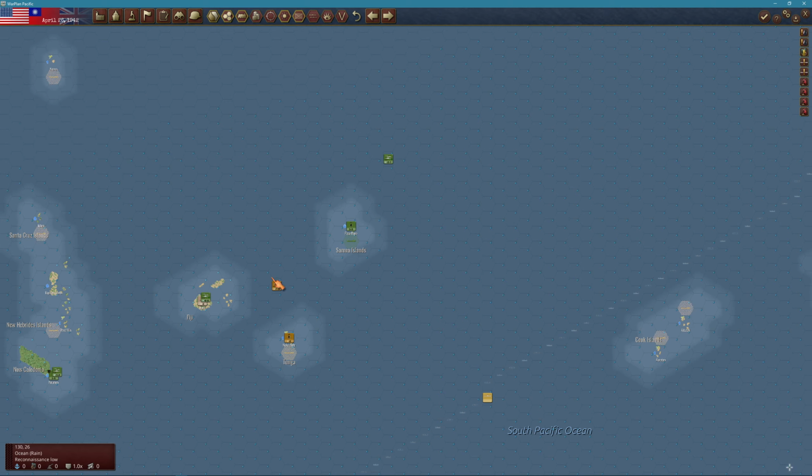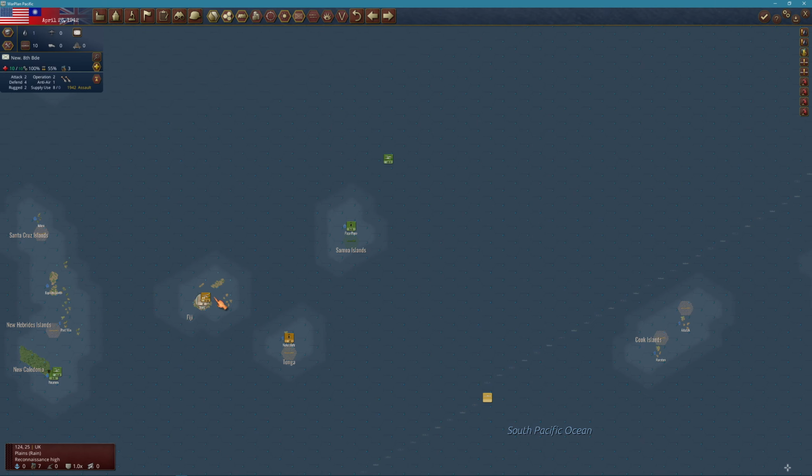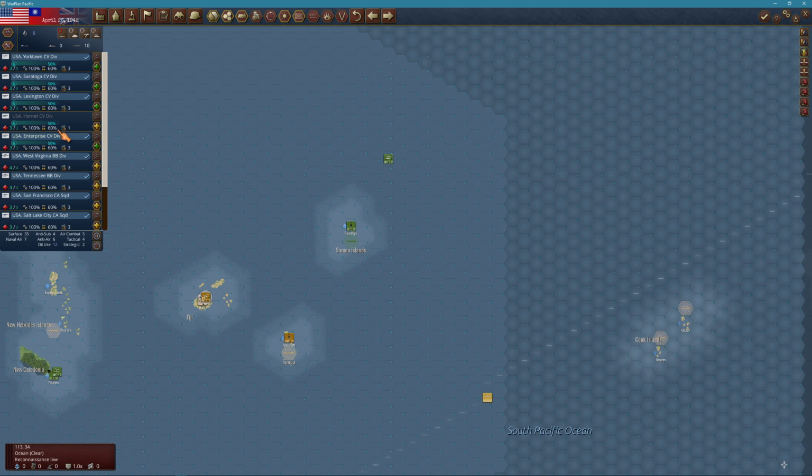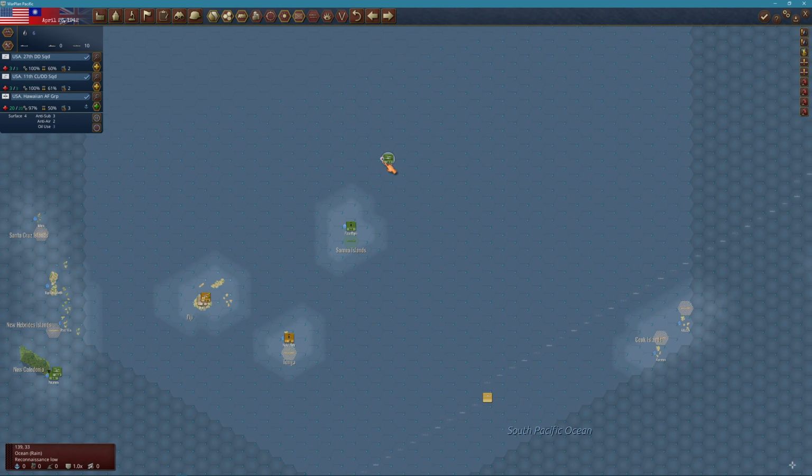The Yorktown survived. Oh, I bet you that destroyer we didn't count. So now we got one, two, three, four, five CVs. It's a good sized fleet right here. Let the Yorktown get full up and we might go hunt somebody.